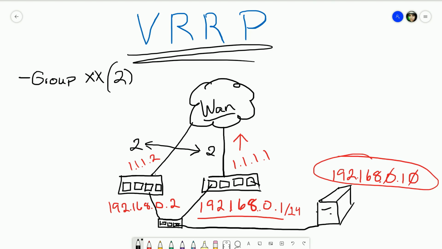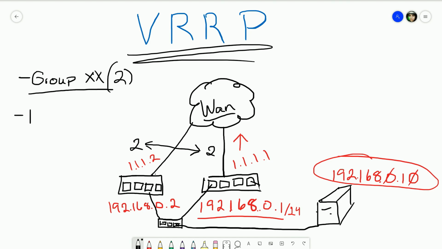You can actually have more than 2 routers in this. So you could have another router over here, also a part of group 2 for additional redundancy, but we're just going to keep it to 2 for the purposes of this video. And every time you do a VRRP configuration, you're going to specify what group you're applying the configuration to. You can have more than one group on an interface, but I'm going to back off of that concept for now.